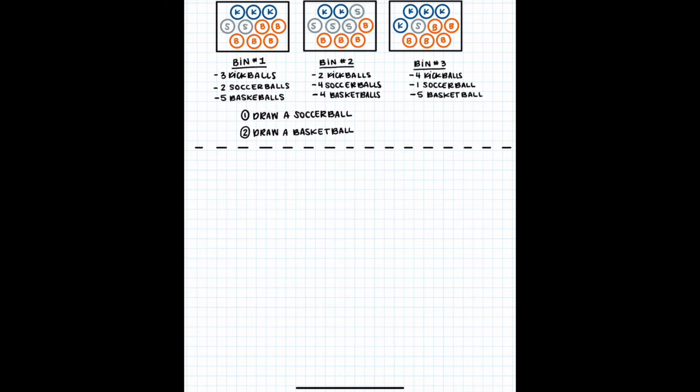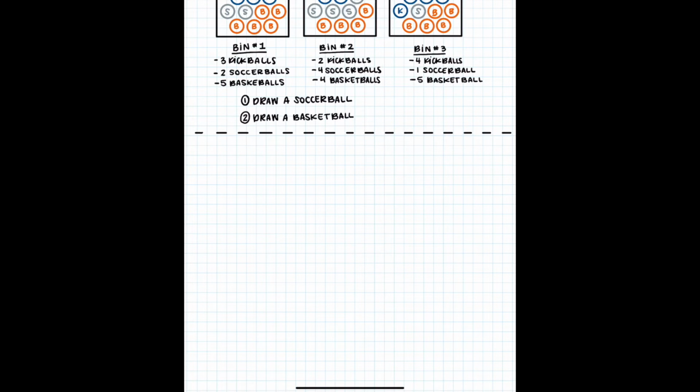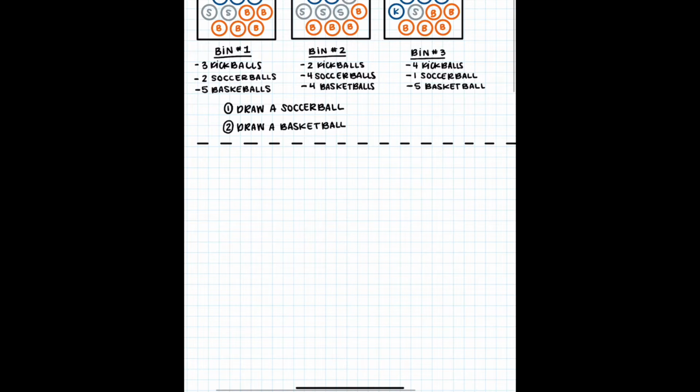So what the student does is he starts by going to whichever bin he goes, and he rummages through, and the first ball he picks up is a soccer ball. Unfortunately, he didn't want to play with the soccer ball, so he throws it back in and then draws a basketball, which he didn't want either. He's really gunning for that kickball, so he puts that basketball back in. And something that's really important to remember is that all of these events are happening with replacement. And so that's really important because it, once again, just emphasizes that we're not changing the distribution of the balls. It will always be 3, 2, 5, 2, 4, 4, 4, 1, 5 for each of the bins respectively.